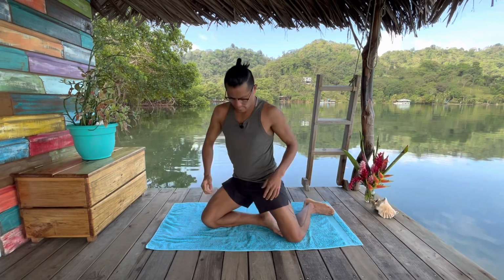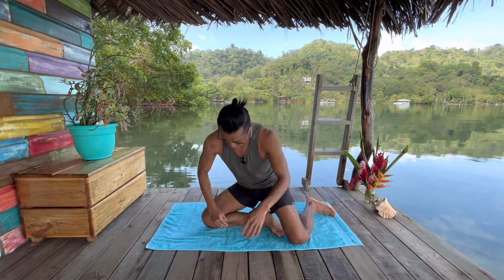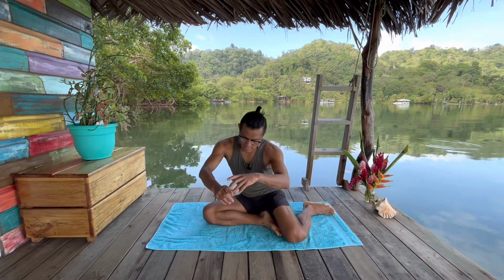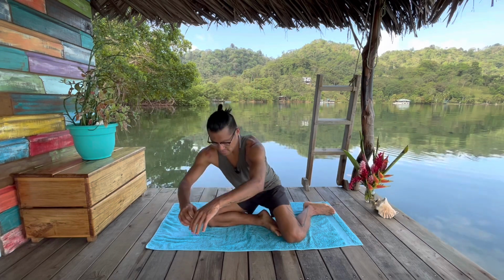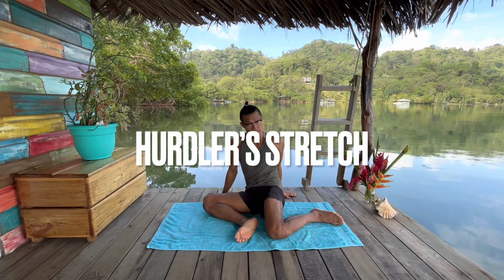5, 4, I got a friendly ant. 3, 2, and 1. There you go. Some hip activation, some opening of the hip flexor. All right. From here, we did some glute. Now let's extend.